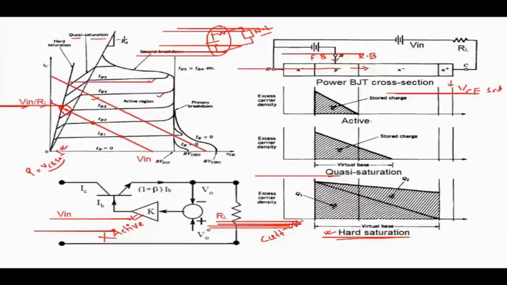And switching behavior wise, BJT takes slightly more time than the MOSFET. So if you need a faster switching frequency kind of application, then you go with MOSFET, not BJT. In fact, in most of our future lectures, all the modules that we'll be covering will be mostly concerned about the thyristor for AC-DC converter. And for DC-DC and DC-AC, our main focus will be on the MOSFET and IGBT.